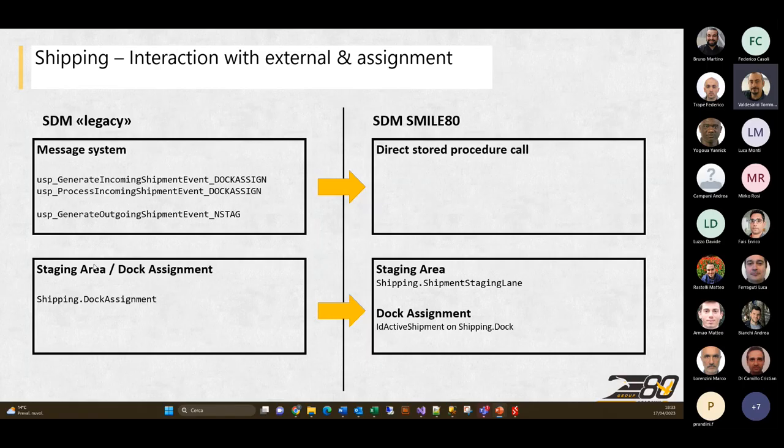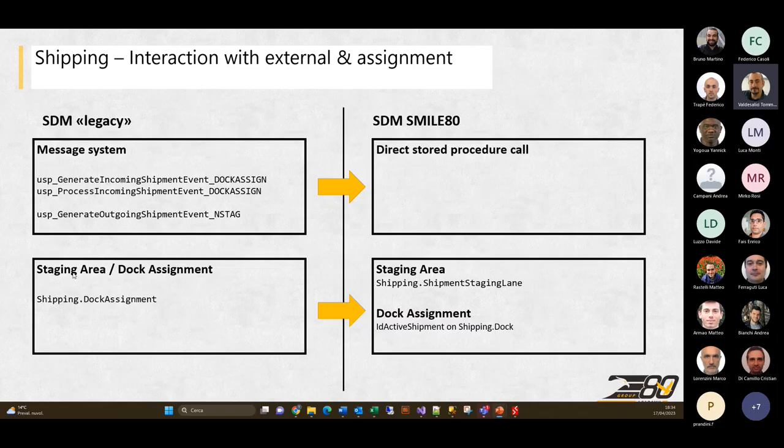We have staging area and dock assignment that in SDM legacy are saved on the table shipping dock assignment. In SM.I.LE80 SDM, they are divided in two.